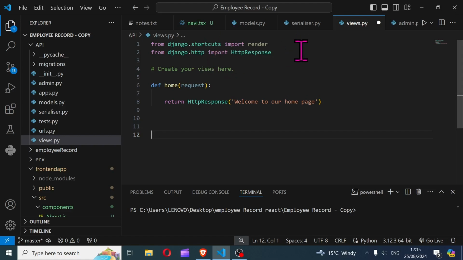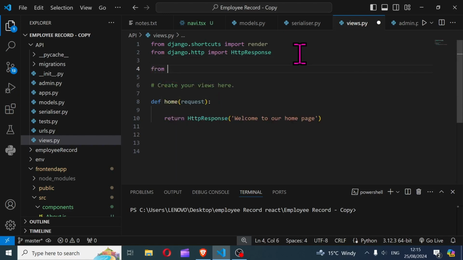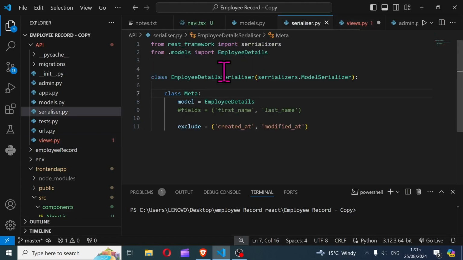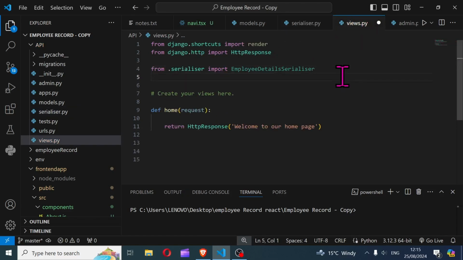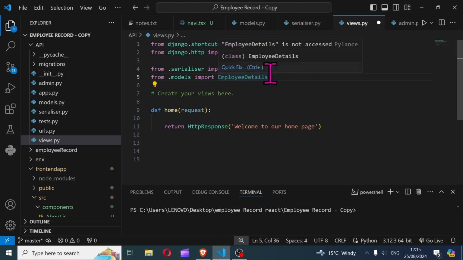So you come to the top and say from .serializers import, the name of our serializer is EmployeeDetailsSerializer. I'll put it here, and then you say from .models import EmployeeDetails model, which is our database table to capture our employee details.